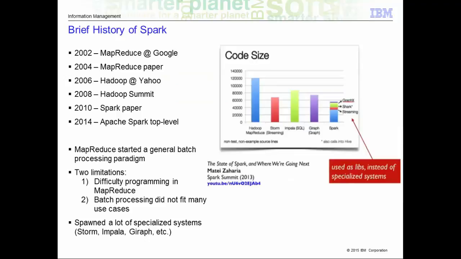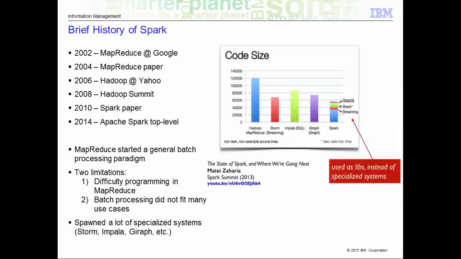Here's a brief history of Spark. I'm not going to spend too much time on this, as you can easily find more information for yourself if you are interested. Basically, you can see that MapReduce started out over a decade ago. MapReduce was designed as a fault-tolerant framework that ran on commodity systems. Spark comes out about a decade later with a similar framework to run data processing on commodity systems, also using a fault-tolerant framework.